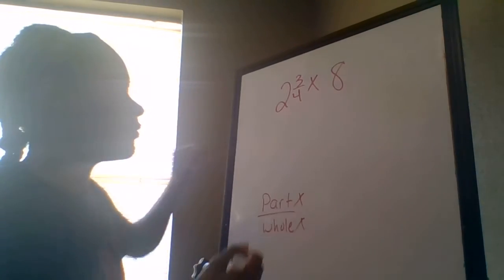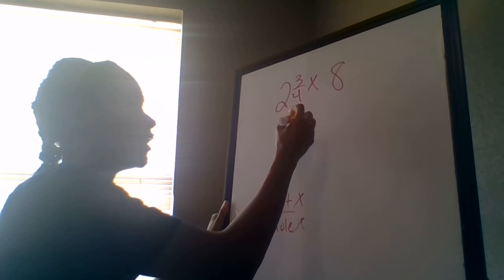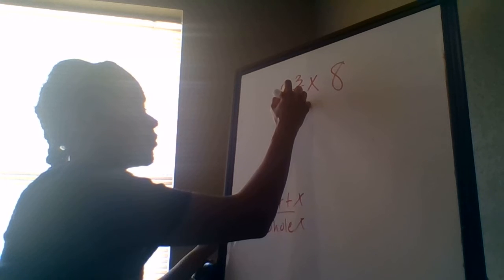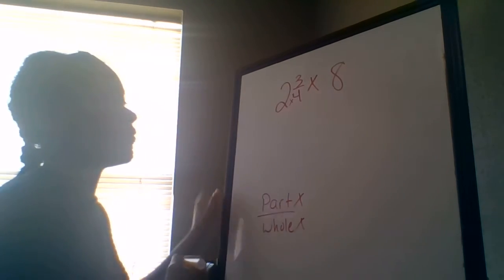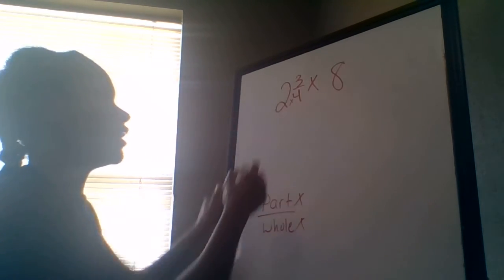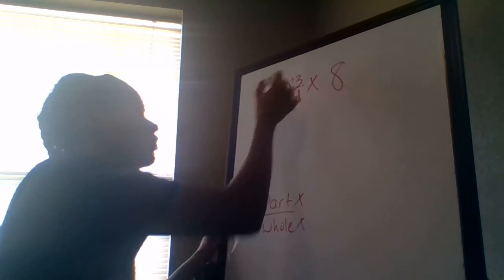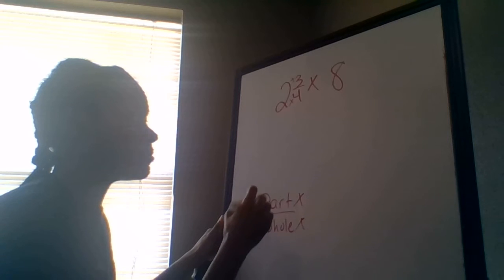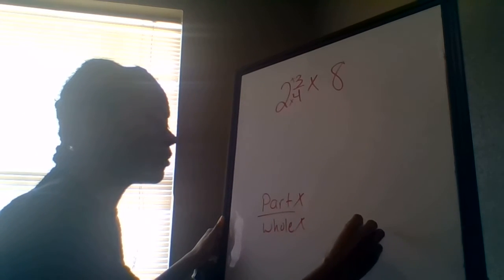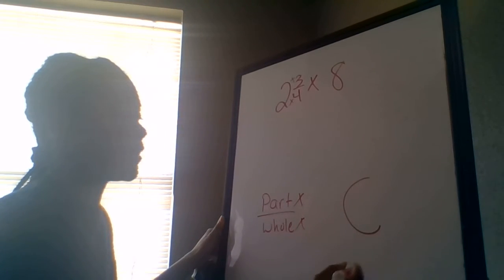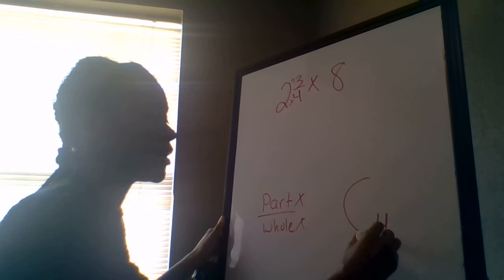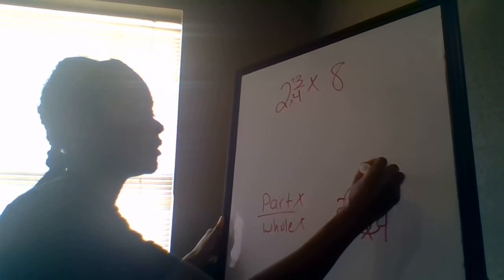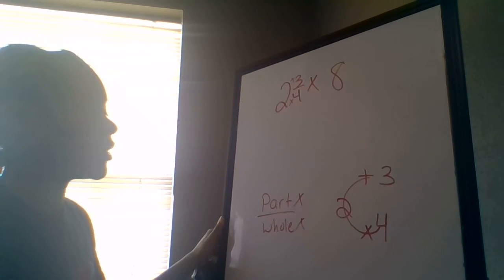So in order to do that, we have to multiply 2 times 4 because we have 4/4 twice, and then we need to add the numerator 3/4 to that. To remember that, you can think of this backwards motion, a backwards C. So we have 4 times 2 plus 3, and that'll give us our numerator.